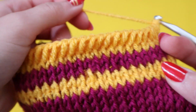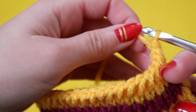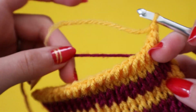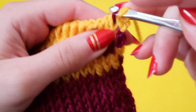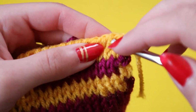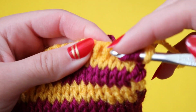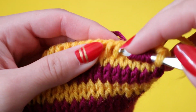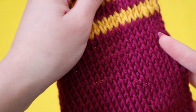And since I won't be using the yellow for a little bit, I decided to cut the yarn from the yarn ball. And now I'm going to add the red once again, similar to how we did before. I'm just going to use the new color for my new row and then just continue on with the pattern. So now that I've made my two stripes, I'm going to make my solid block of red once again.